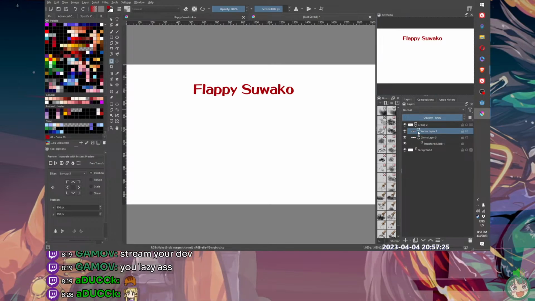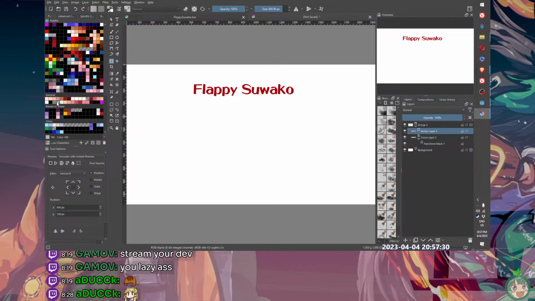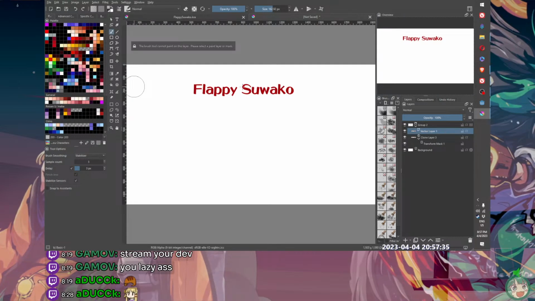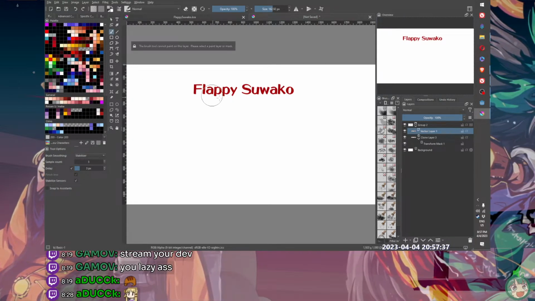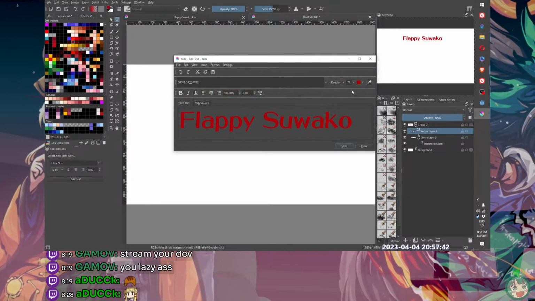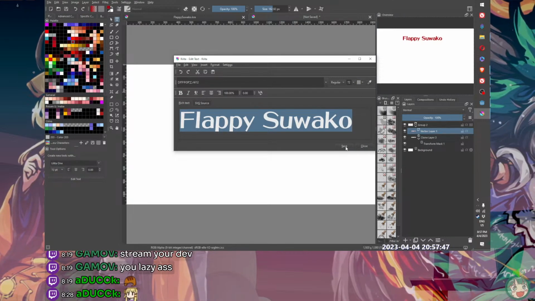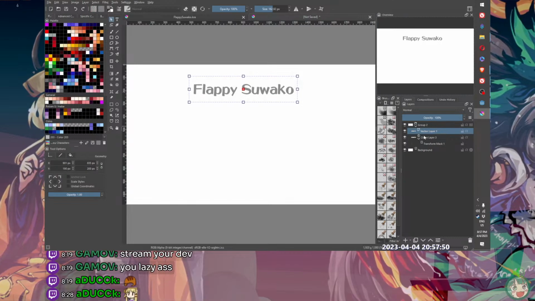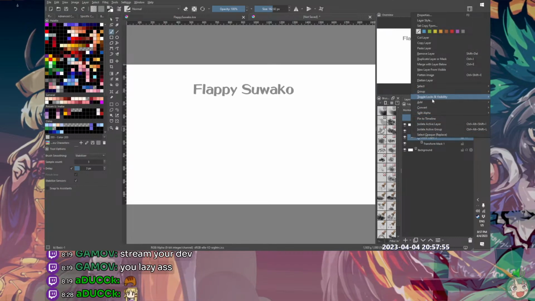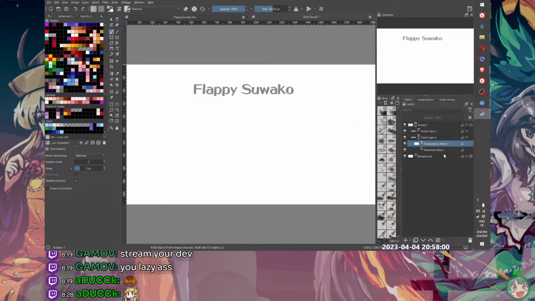No, not a polarized mask. They shouldn't have a color. This should just be gray, so we can change the color in game. Okay, I need to change it with the text tool. We'll just make it gray. And then the shadow should just be filter, transform, transparency mask. Nope.